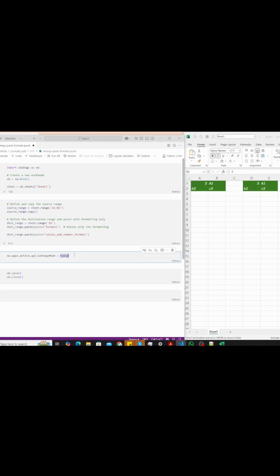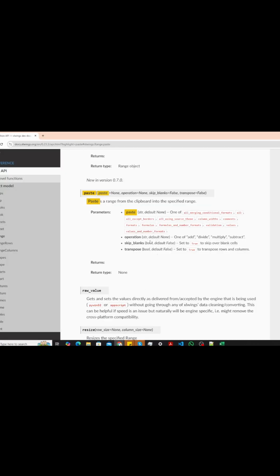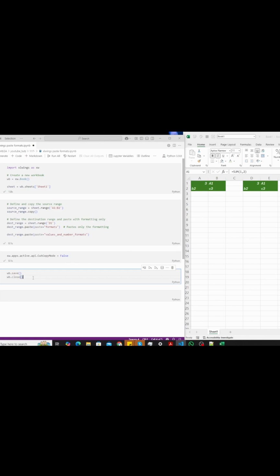Next, let's remove the value that is being copied to clipboard. And if you look at cell D1, you will see that the formula is gone, which used to be there. If you want to paste as formulas, you will have to use the appropriate option from here. Finally, let's save and close the file.